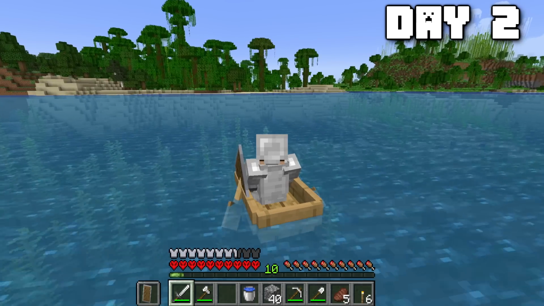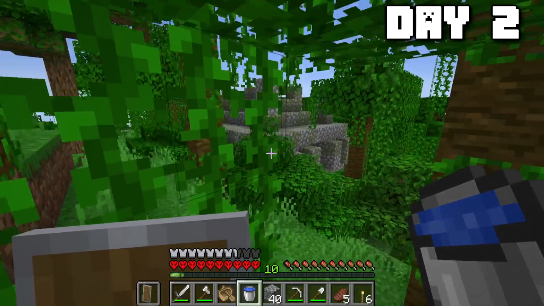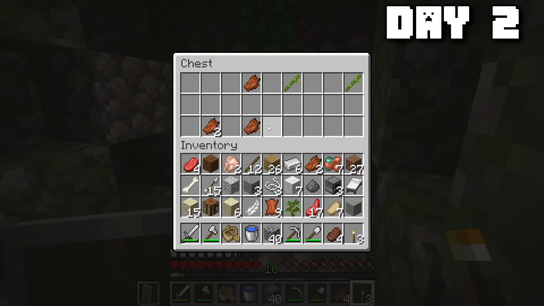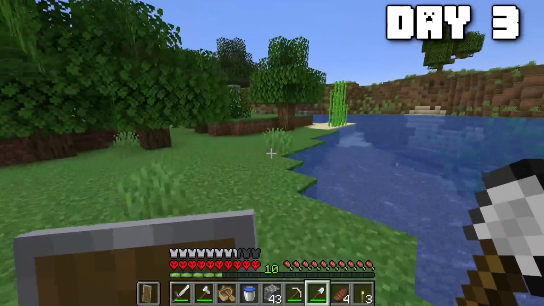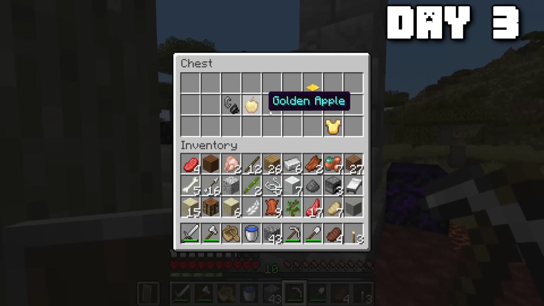I wasn't able to find a shipwreck, but there was a jungle at the other side of this ocean, and even better, there was a jungle temple. Come on, temple. Give me a temple. Oh, man. I kept moving on day 3. I did find this giant broken nether portal, but it just didn't have anything.